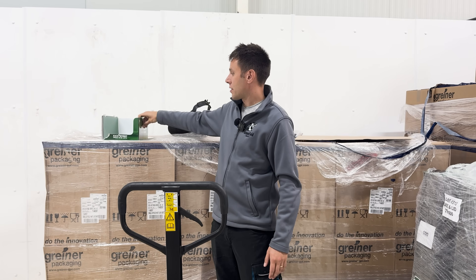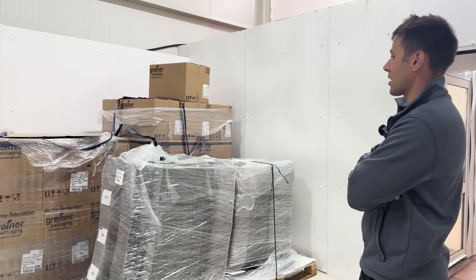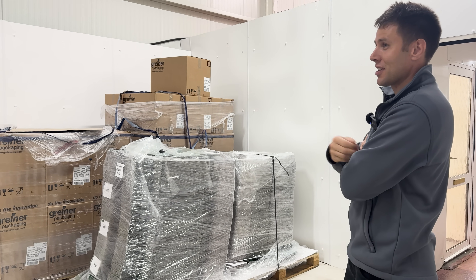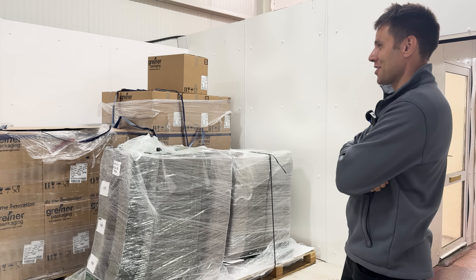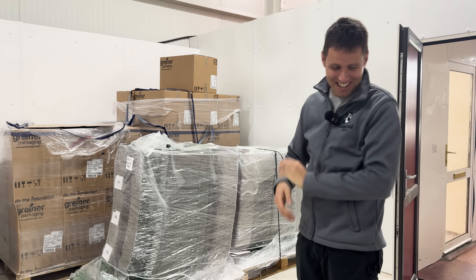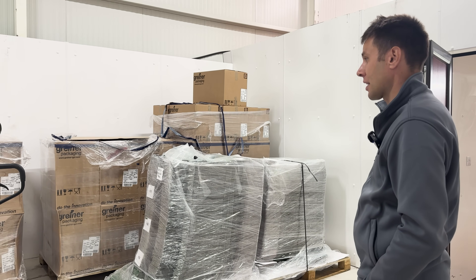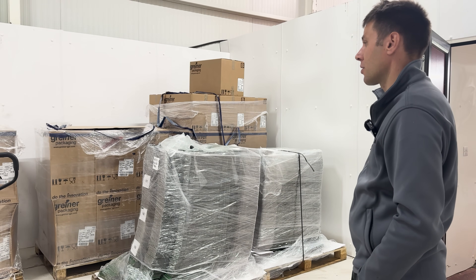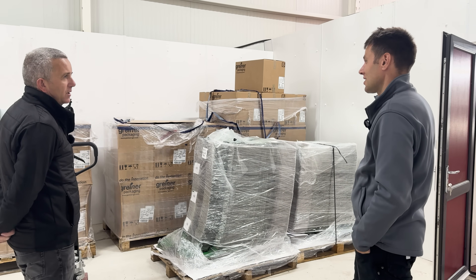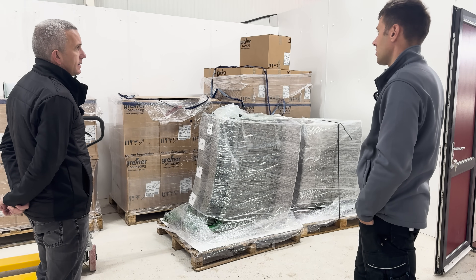This is some of the packaging. This is for September 19th - it'll be going into 220 Lidl stores, every store in the country, under the kickstart program. Lidl provides these boxes that land on the shelf with eight units inside. The other boxes are just general packaging for the yogurts. When you start out, minimum orders for pre-printed packaging are huge and overwhelming - you have to order nearly 30,000 pots in one go and a truck comes into the yard and you think how will I sell all these. The packaging comes from Grainer Packaging in Northern Ireland, who do most of the packaging for yogurt players around the country.